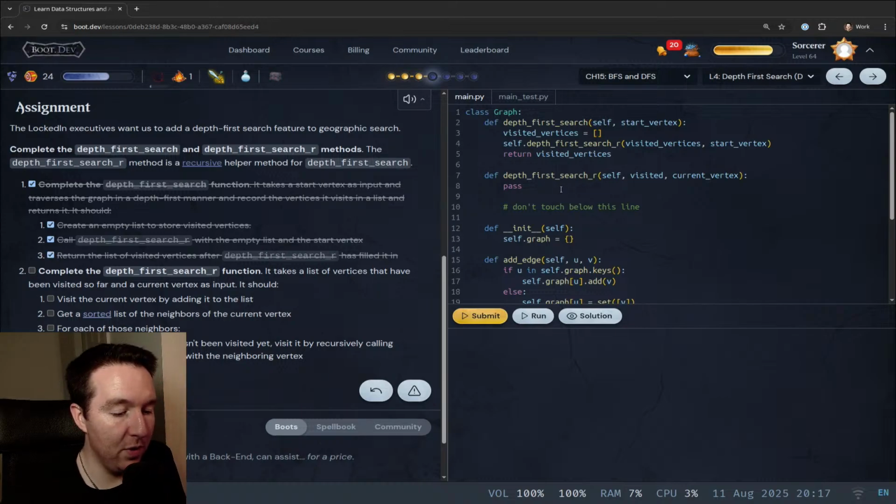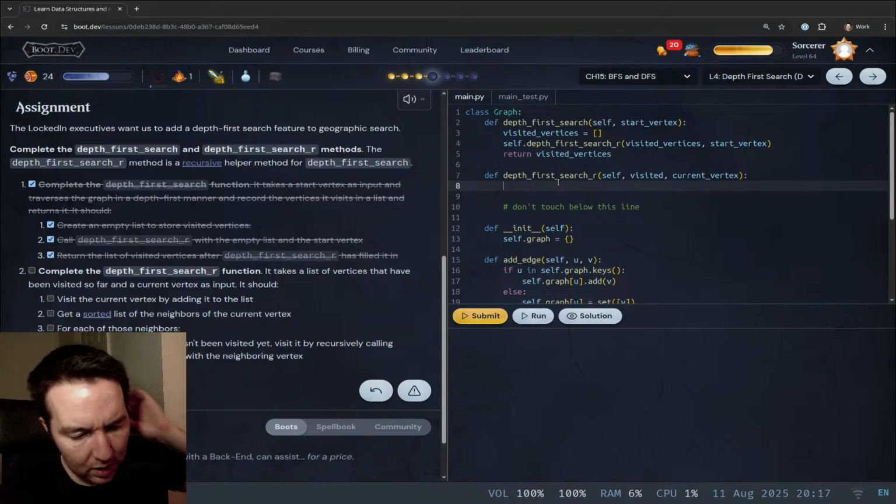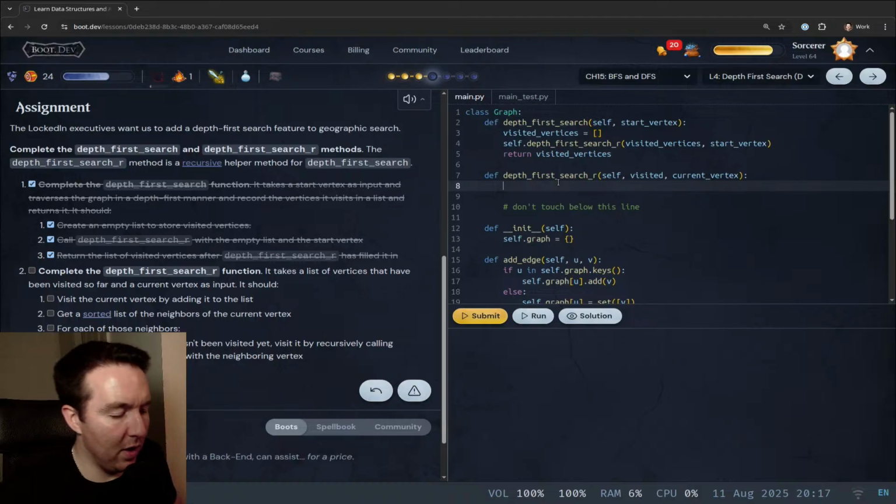So complete the depth first search R function. It takes a list of vertices that have been visited so far and the current vertex as input. It should visit the current vertex by adding it to the list.